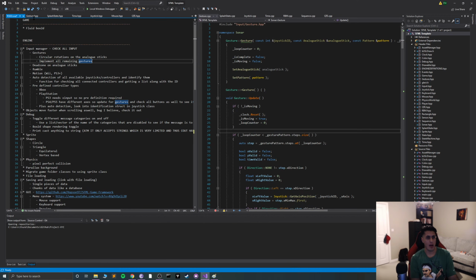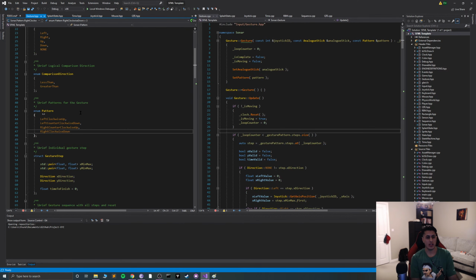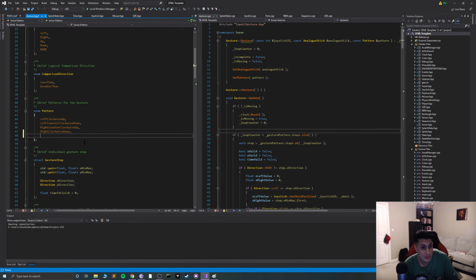Thinking about it, do you even need to call it left clockwise up? Because if it's clockwise it has to go up, but actually I quite liked having that up there, just so if you ignore the clockwise aspect of it, just go left up, left down, right up, right down. Okay, so we're gonna stick with that motion.